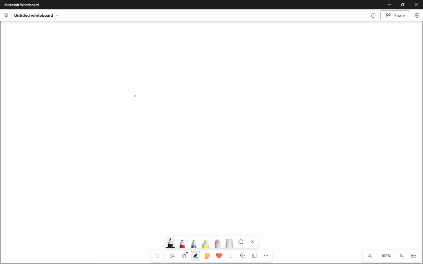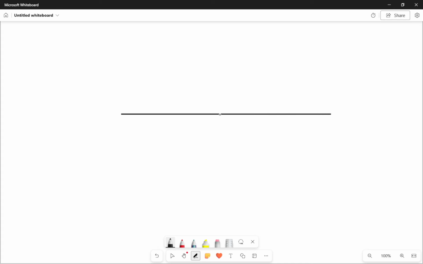Now, for perfect straight lines, you have a couple of reliable options. The quickest is to hold the Shift key while drawing with a pen or mouse. As you drag, Whiteboard snaps the line to common angles, 0, 45, or 90 degrees, so you get consistent horizontal, diagonal, or vertical lines without finicking. This is especially handy for axes, dividers, or quick connectors.